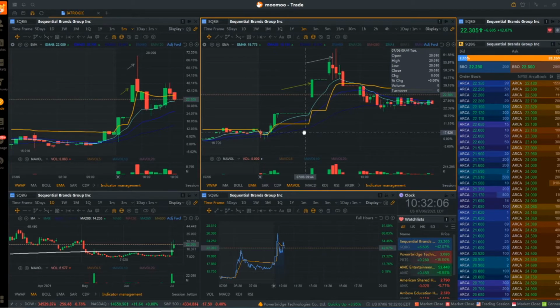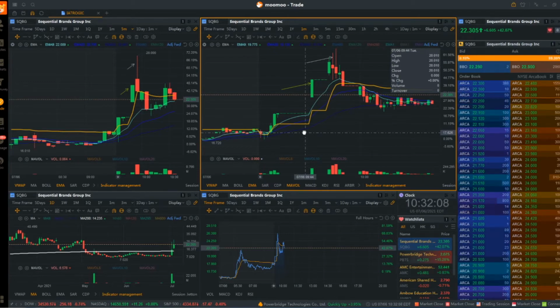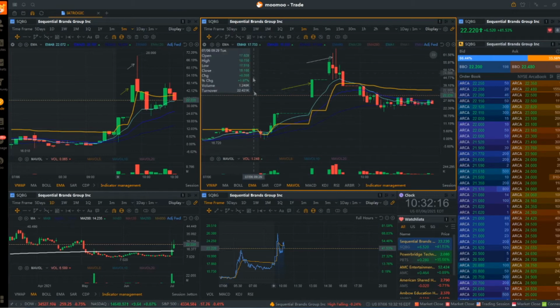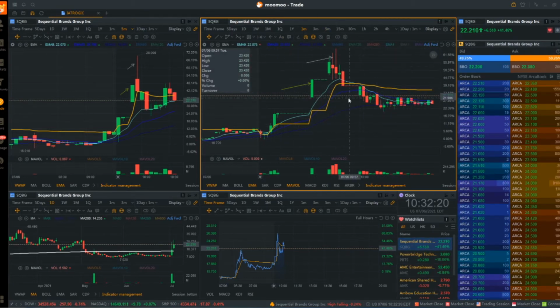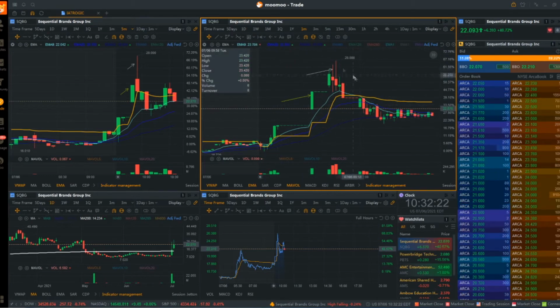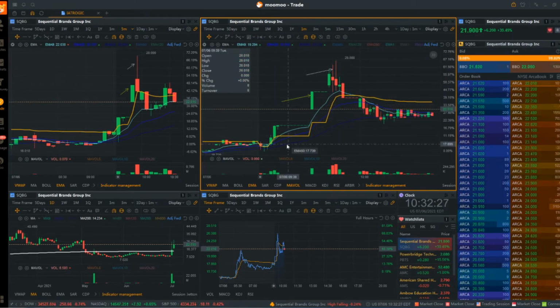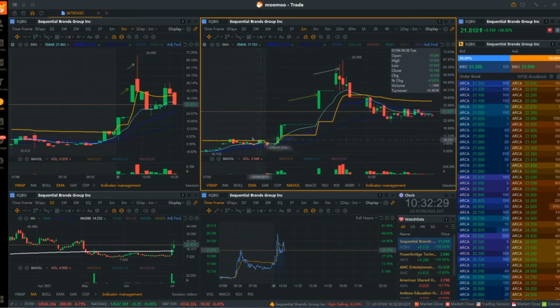So before this, BLN and OSIT got me really red. That's like what, $1.50 loss per share or more. So yeah, I was down quite a bit, and this was, I don't know how to put it, like money dropping from the sky. So I'll just tell you my thoughts of why I added this trade.